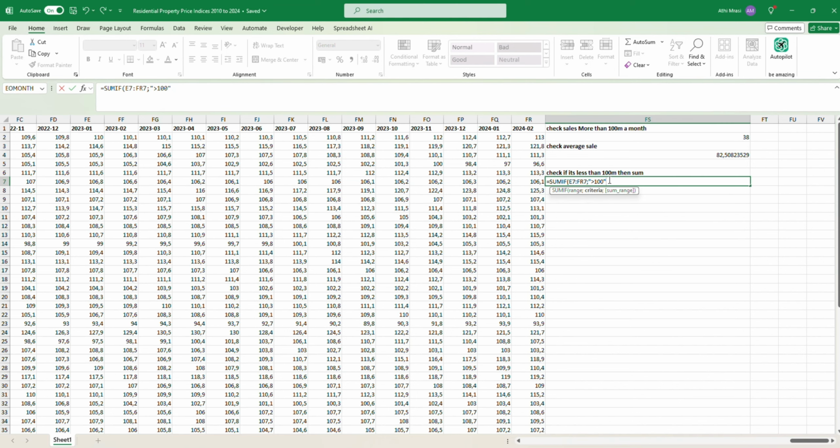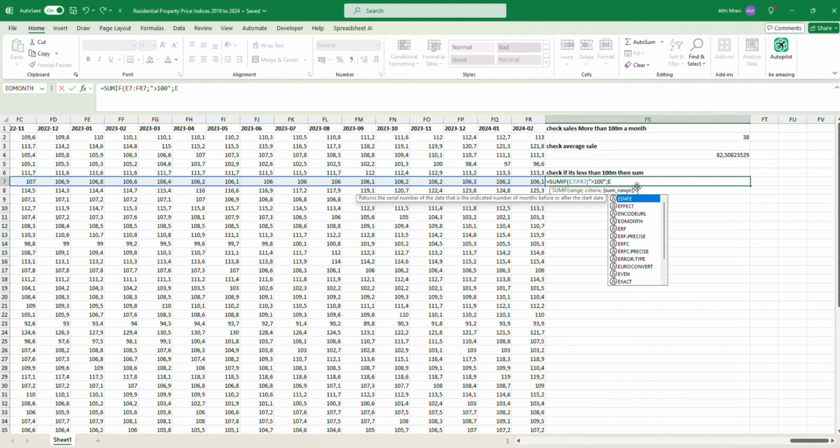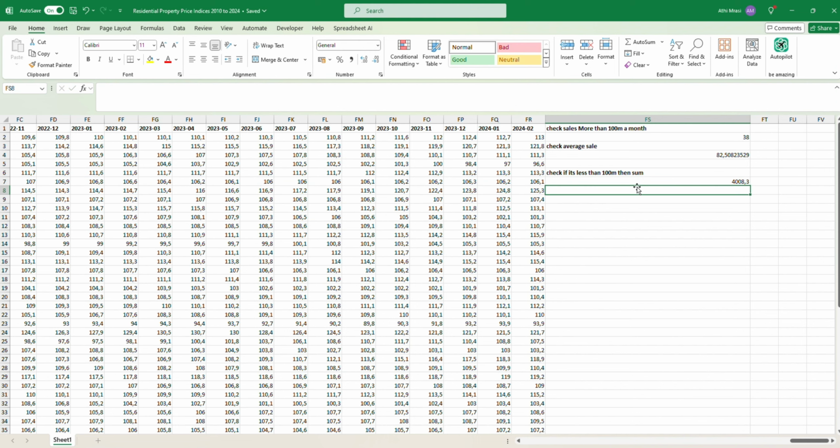Okay, so I think this is done. I don't think there is really a need for us to give another range, but for the purposes of this, we can still give the same range that we gave earlier, E7 to FR7, close parenthesis. It's going to give us that sum.